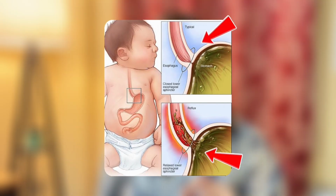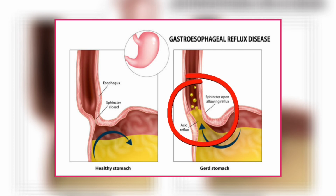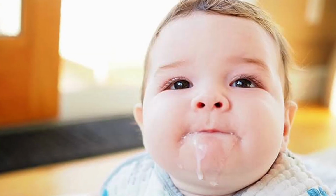Gastroesophageal reflux is the effortless backflow of stomach contents up into the esophagus or even into the baby's mouth, which happens due to the immaturity of the lower esophageal sphincter. So what is lower esophageal sphincter? It is a muscular ring that acts like a valve between the esophagus and the stomach content and prevents the stomach content from backflowing. In babies, this is often weak or doesn't close properly, due to which there is backflow of stomach contents. Spitting up is a visible sign of reflux. It can range from a small dribble to a more noticeable amount of liquid coming up after feeding. Gastroesophageal reflux is very common in healthy babies and is often a normal part of their development.